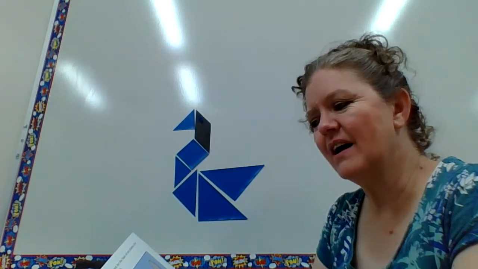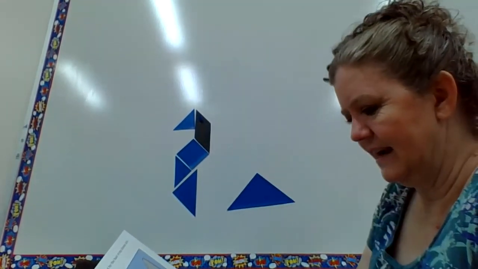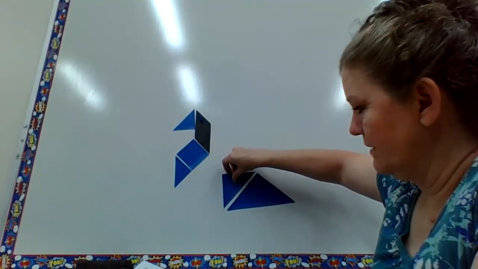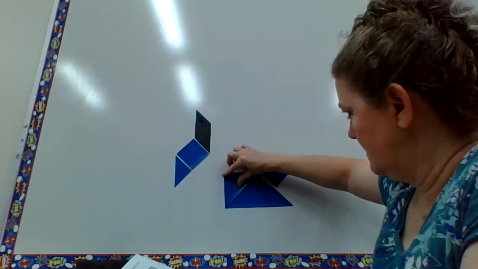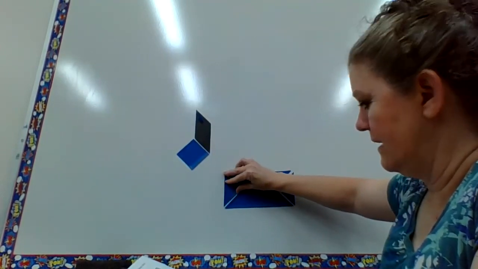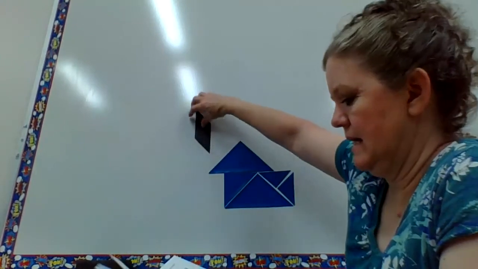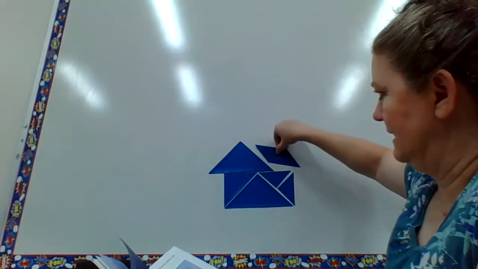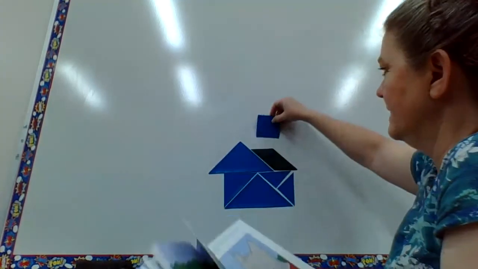Now, the third little pig thought and thought and thought about how to use the shapes wisely. She decided to build a safe and cozy house. That was a very smart thing to do because you know who's going to come, right? So, let's hurry and build the house. We're going to start with the triangle there. And then, we'll use the smaller triangle, the medium-sized triangle there. And then, the two little triangles for the base of the house. Now, this big triangle is going to go on here as part of the roof. And, I'm going to take the parallelogram and turn it just like that. And, here is my chimney.